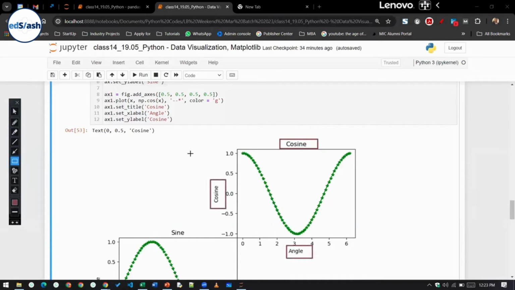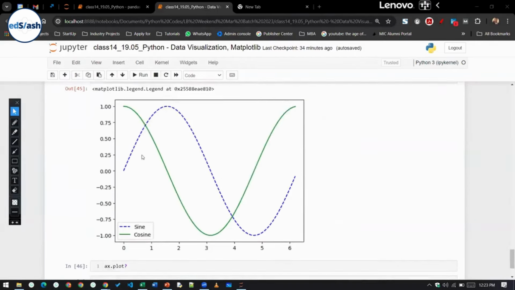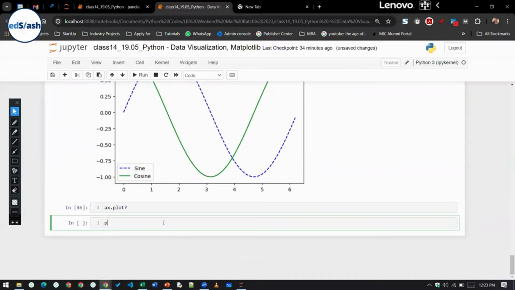Can we use data frame for source data? No, Ranjan, that is the problem with Matplotlib, and that is where Seaborn comes in. You can use a data frame in Matplotlib also, but the problem is that the data might not be sorted, so you will get a random graph. Suppose I write pd.read_csv, and let's suppose the csv file is nb.csv.